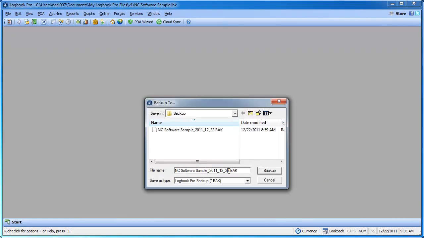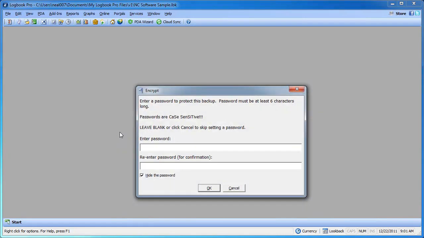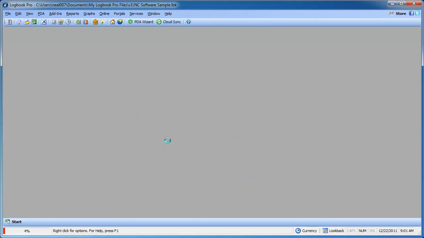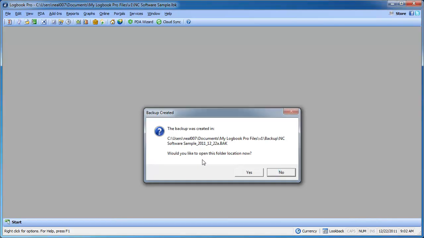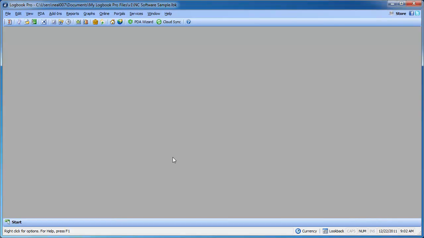We're just going to make a new backup here, and I'm going to show you quickly how to get beyond this. Leave it blank or click cancel if you do not want to set a password. So we'll just click cancel. And that's cancel as far as setting a password, but the backup will still be created, just not with a password for protection. And then you get the same dialogues as before. So strongly recommended to protect your information. You can set a password prior to submitting backups to the cloud.